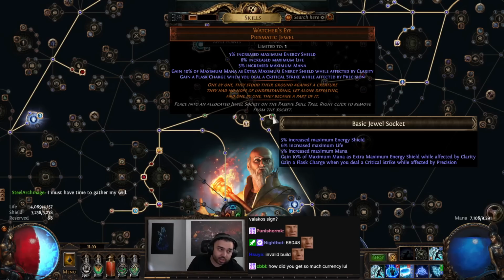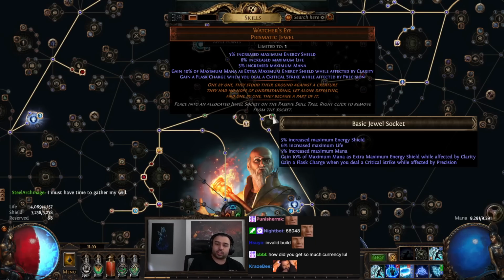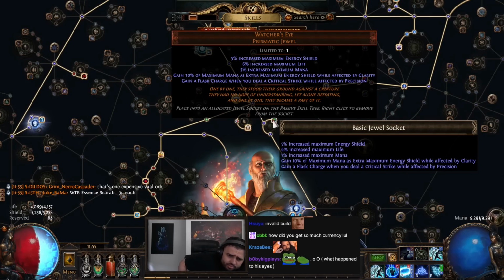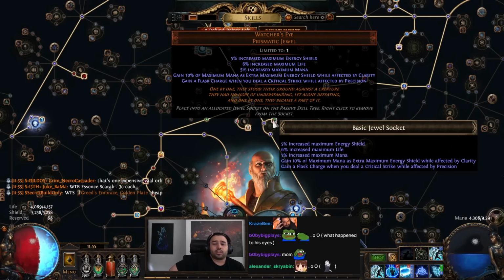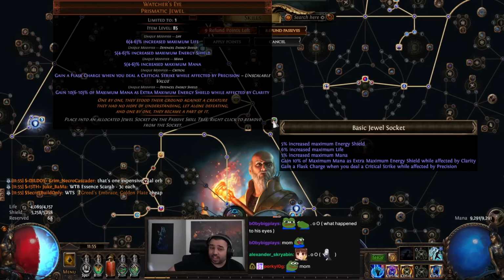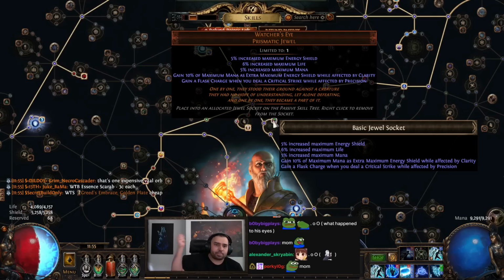The alternative mod is damage taken from mana before life. That would probably be better, but this was a perfect 10% roll. Day like 2, I think, from Alkaizer. So I just stacked it up. I was like, yeah, log in. So this is excellent.